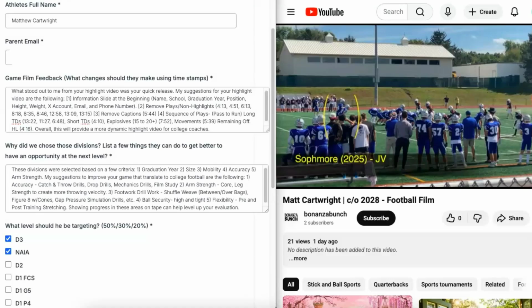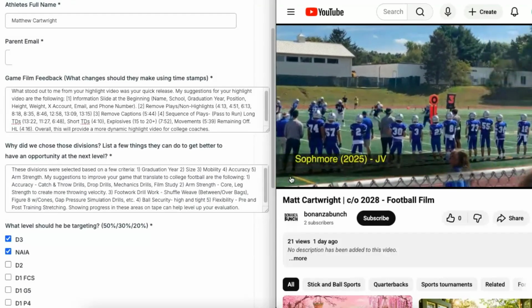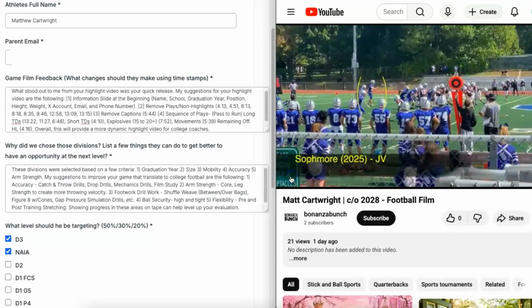The first one I want to go over is at the 413 mark here. Like I said, not a bad play whatsoever. It's just a 5-yard out, and see how that was so quick? We want to let it keep going. Being a 5-yard out, like I said, it's a simple play, but you've got other plays on here that can keep attention, and that's what we want to do with this coach.